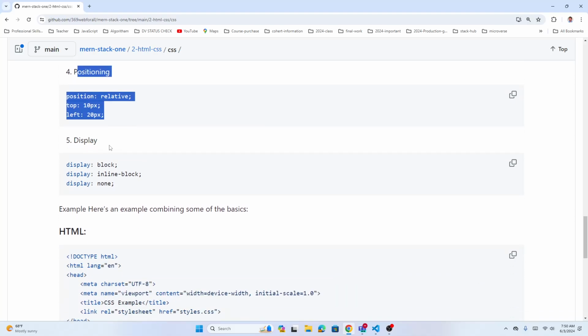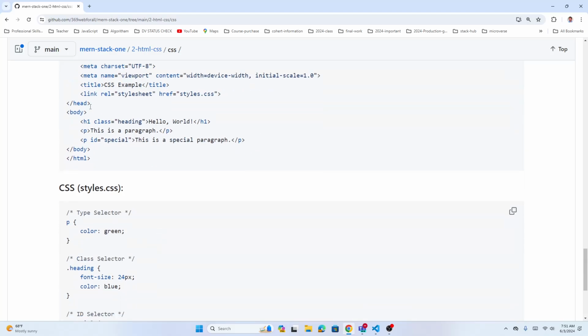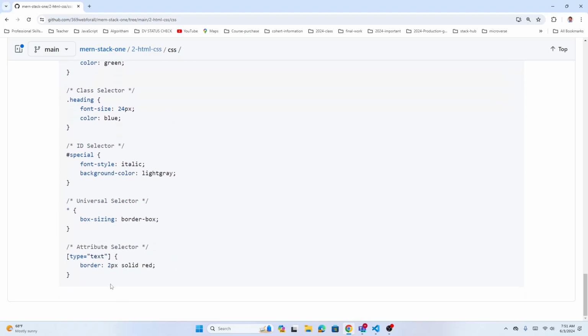Display now, right? So how an element is displayed in the web page. Okay, so we know our HTML elements are of two types already: inline and block, right? So the element is displayed as block or inline, we know that already. But in display, even though it's inline and block, right? You know, with CSS we can apply additional features for our display property. So this is some basic HTML, and here you can find CSS, right?